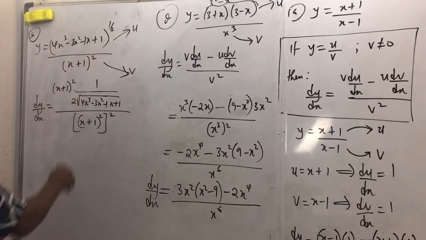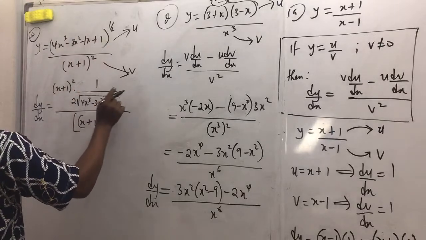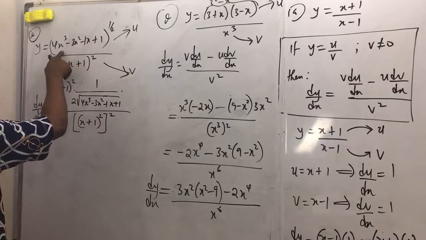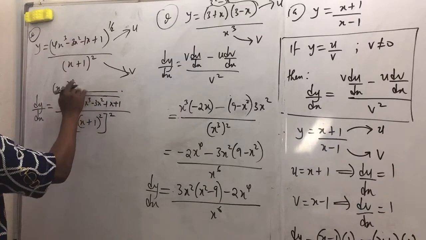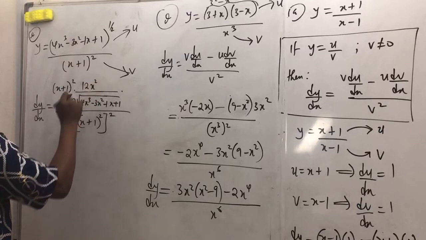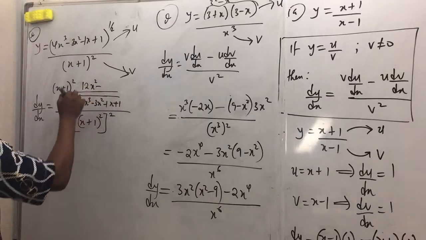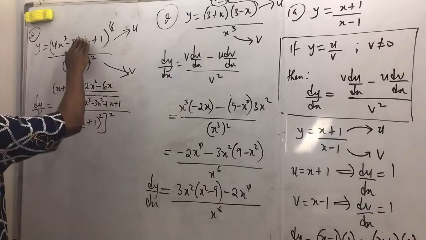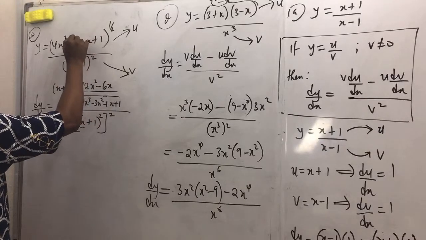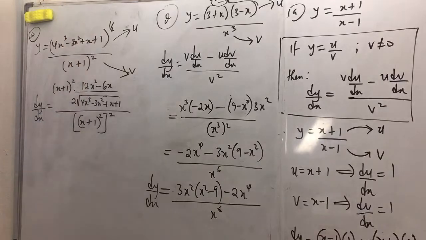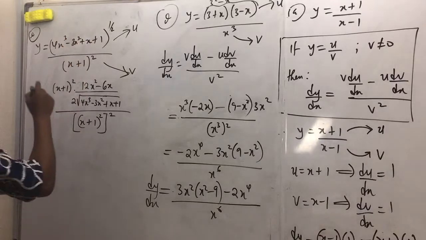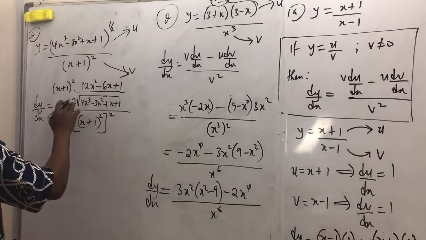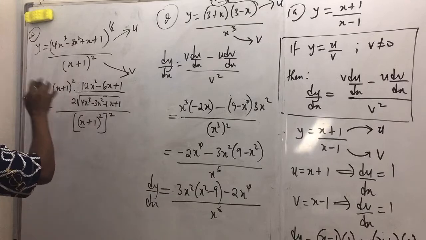Okay? Now, if you now differentiate the inner function, differentiating 4x cubed will give you 12x squared. So I'm going to put that here, 12x squared, minus differentiating 3x squared will give you 6x. I'm going to put that here. Then this is plus x, I presume, right? That's plus x, yes. Differentiating x will give you 1, and differentiating 1 will give you 0. So that's what you are going to have for v du dx.